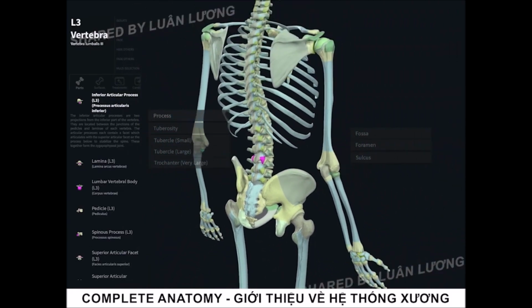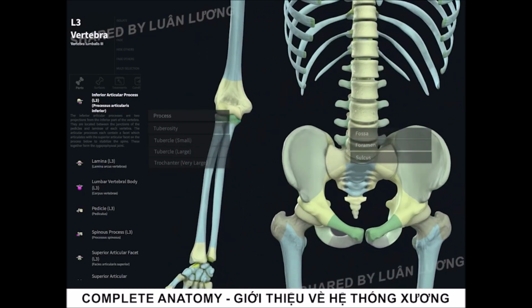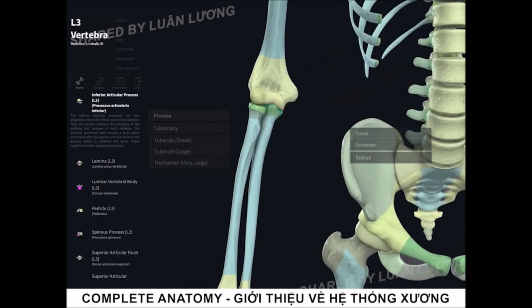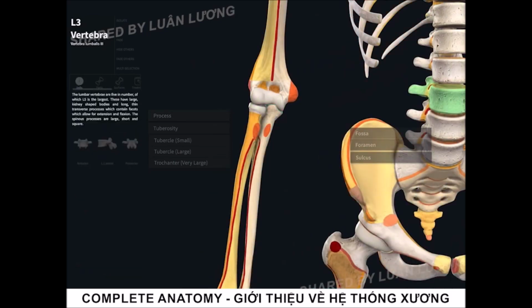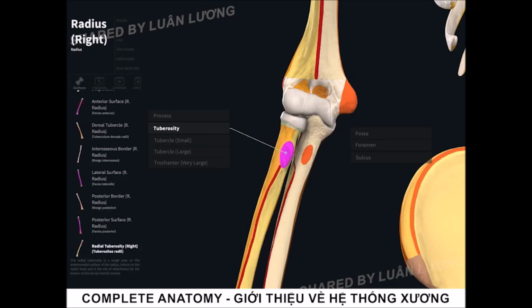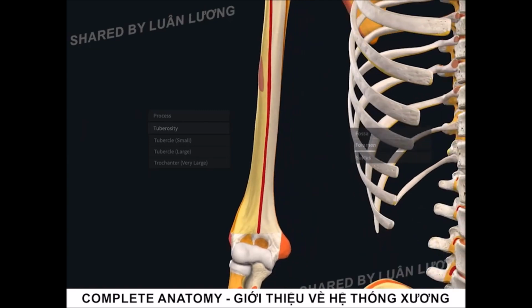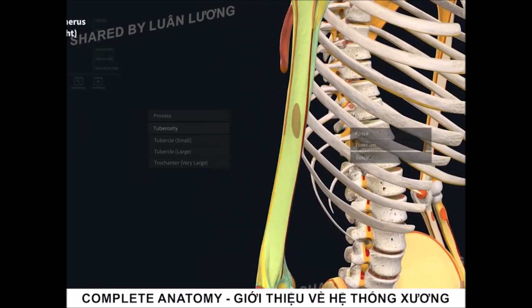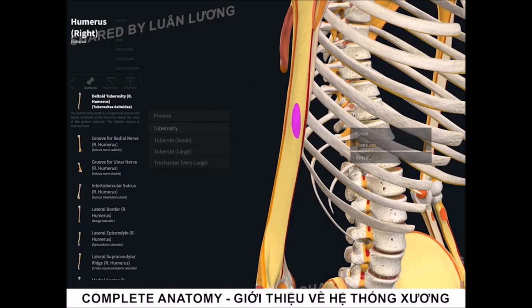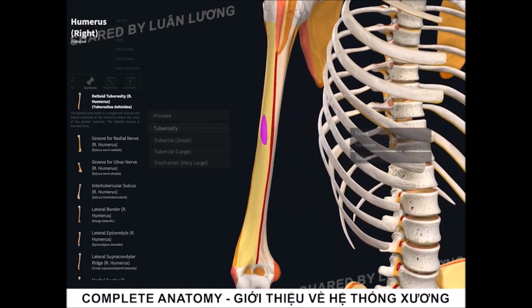Now, we're also going to see other names for extensions of bone, and one of them in particular is going to be given its name because of its sites of muscle attachment. Here we're going to see a tuberosity, and this tuberosity in particular is known as the radial tuberosity, and it gets its name for the bone that it's on, the radius. A different tuberosity is going to get its name for the muscle that attaches there, which is the deltoid tuberosity. So this is a roughened area of bone meant for muscle attachment as well.